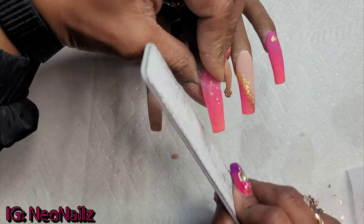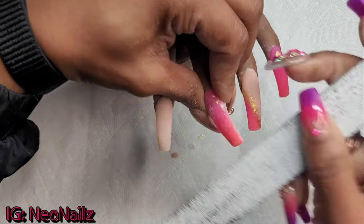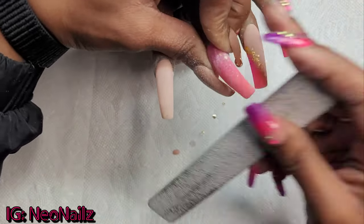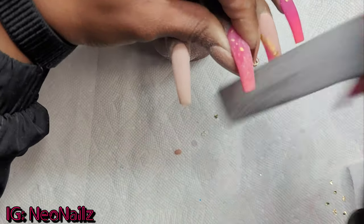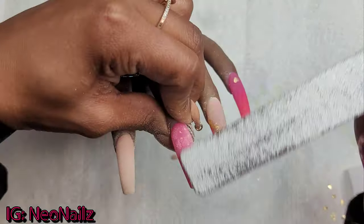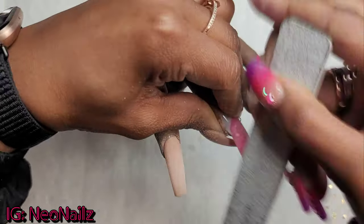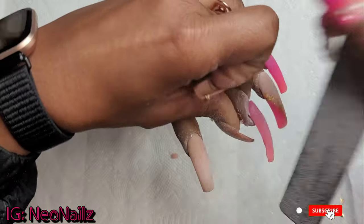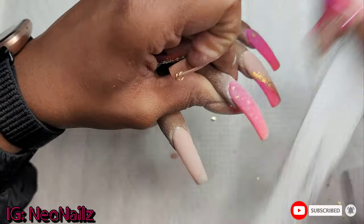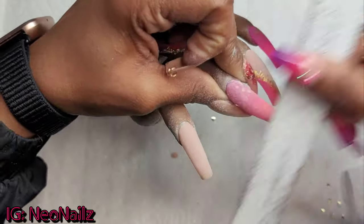It just wobbles around. I did once try to secure the tip to the red iguana hand, like to glue it in, but getting it off was so stressful, and I kind of ripped the silicone a little bit, so I just stick them in there. But it makes it really difficult to hand file, but I figured I'd get that on film for you. See how it's sliding out? Normally I would just cut the footage and then take them out, file them on my own, and then slide them back in.